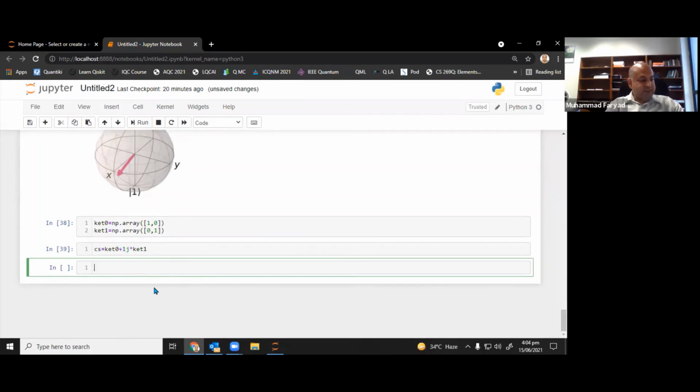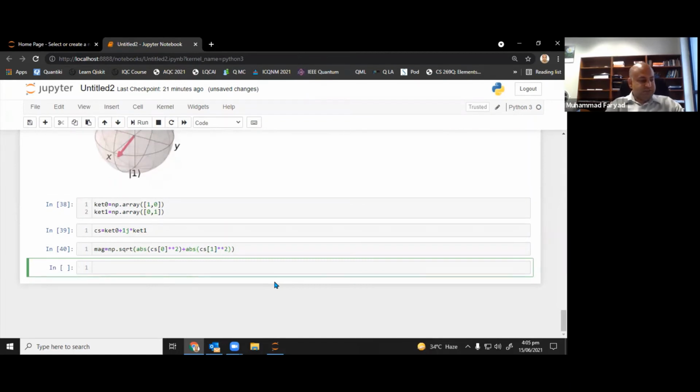And now I can normalize it by computing the magnitude: np square root of the absolute value of the first element squared plus the absolute value of the second element squared, and you see indexing happening from 0. So this is mag. So state 2 is CS divided by mag. Now this is my normalized state.